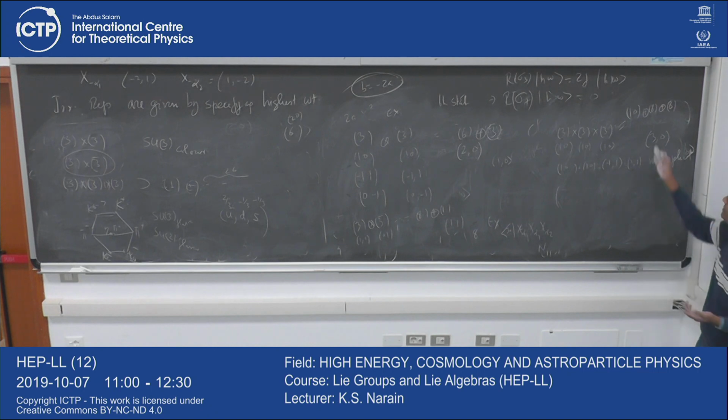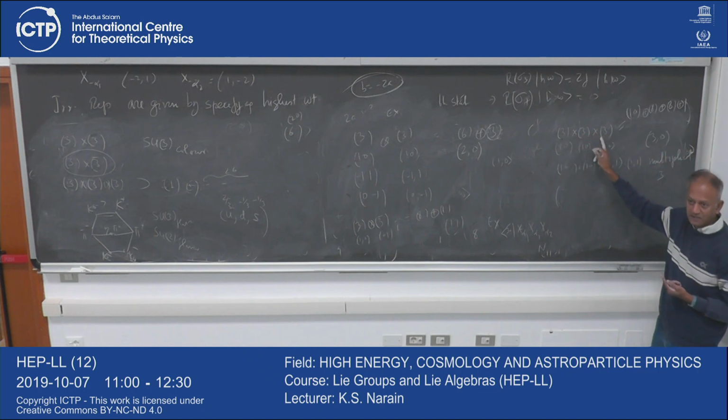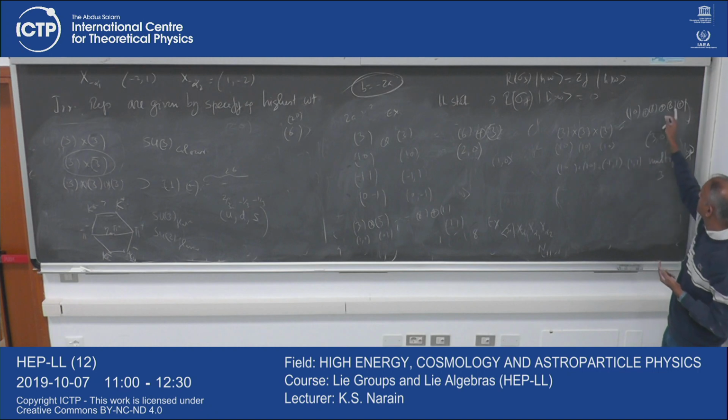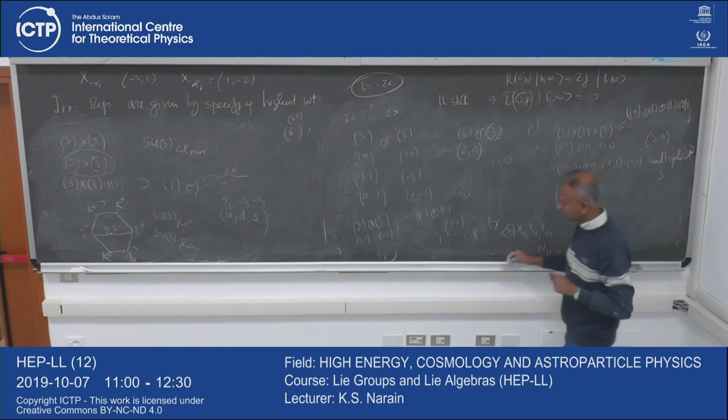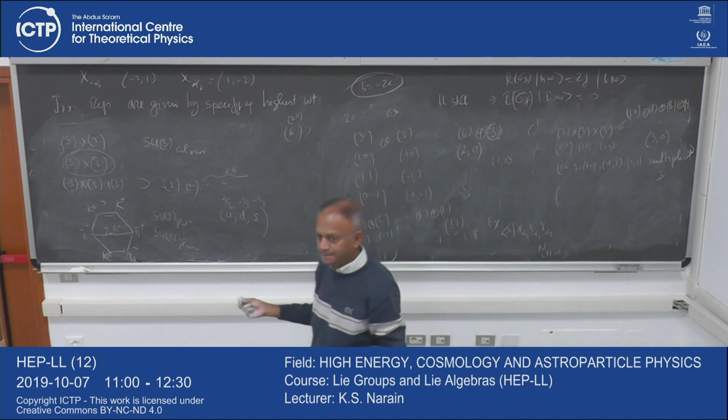And then what is left over? That is already 26. Total was 27. There should be a singlet. There's only 1 state left. Because this is 10 plus 8 plus 8, 26. Total here was 27, 3 times 3 times 3. 27 minus 26, then that's 1. The singlet. So 3 times 3 times 3 has a singlet.